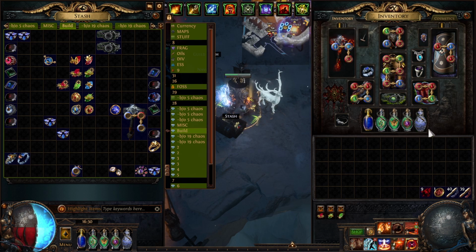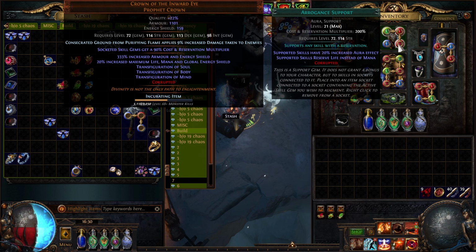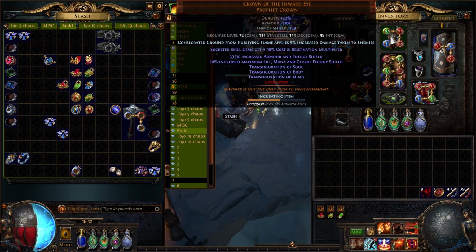Okay. Now, other gear, real quick. Obviously, you can see here I'm using a Crown of the Inward Eye. This is the best helmet for you. It gives you a lot of armor, a lot of energy shield, which is great. You want one.